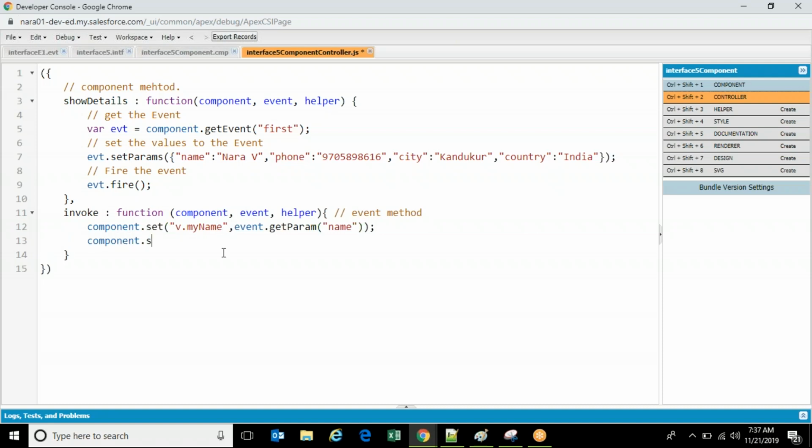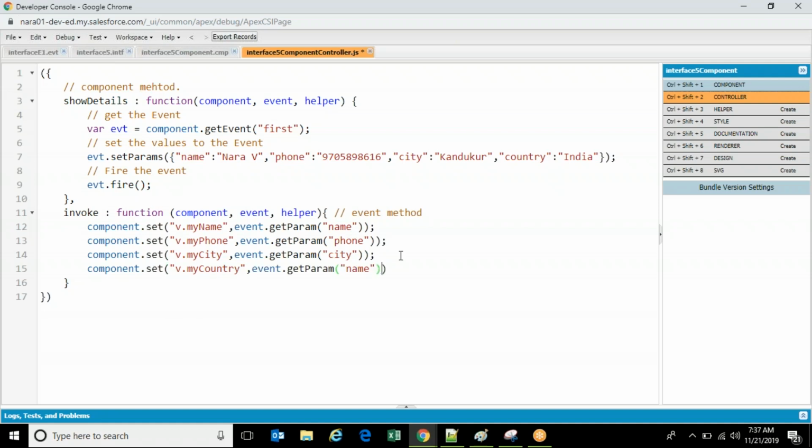Same component dot set v dot my phone event dot get param of phone. Similarly, component dot set v dot my city event dot get param of city. Component dot set of v dot my country event dot get param of country.